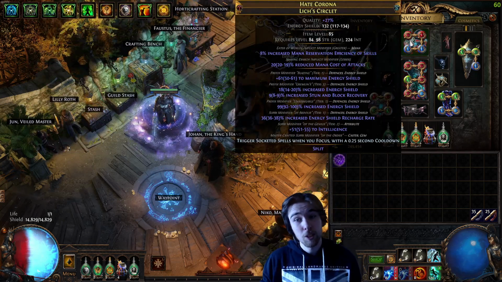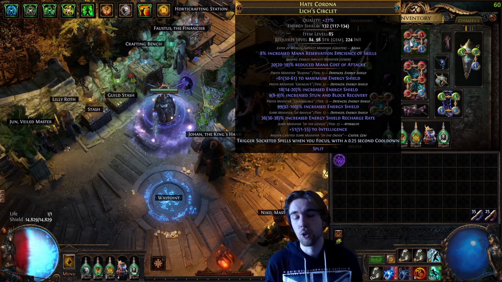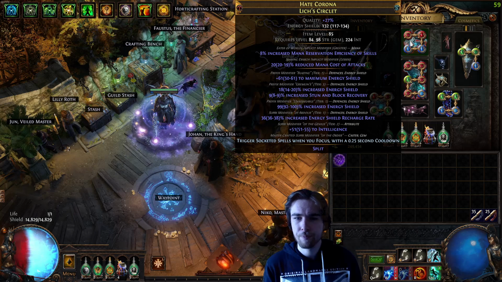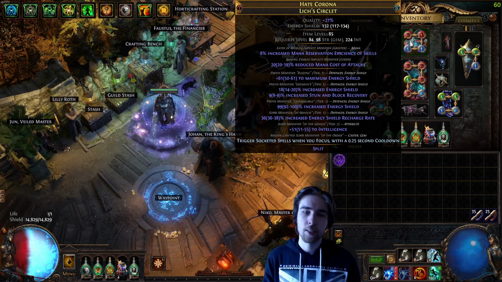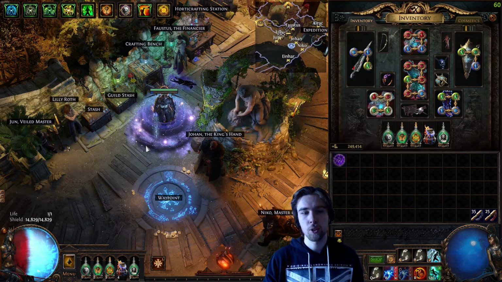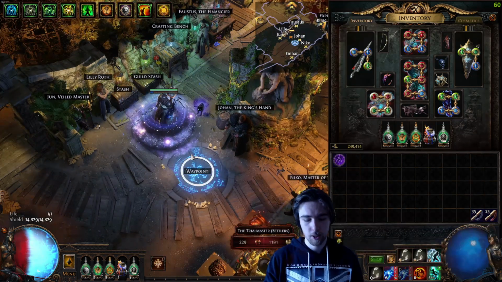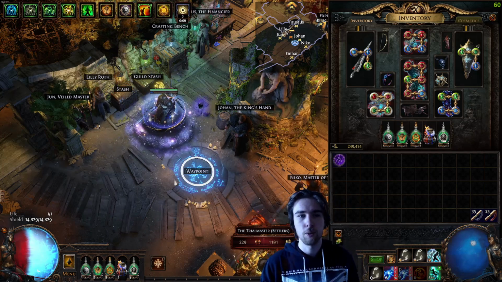So then once you have your triple tier 1s, you use the Eldritch currency to get your bottom rolls right. Yeah, for this what I just went for is try to get a good intelligence roll and then craft on the trigger socketed spells when you focus. This makes it so that my socketed curses are triggered when I hit the focus button like this. And as you can see, all the curses just get applied instantaneously, which is very nice.